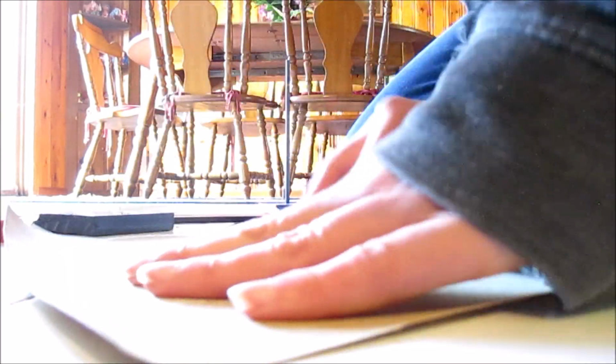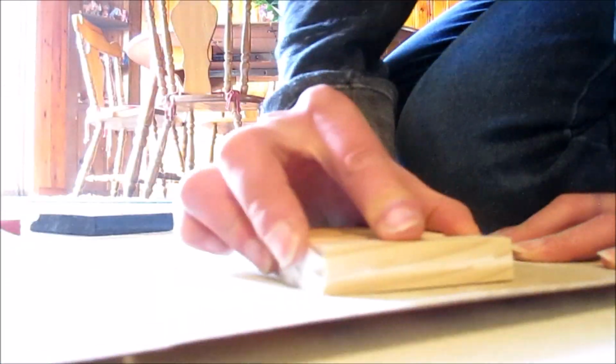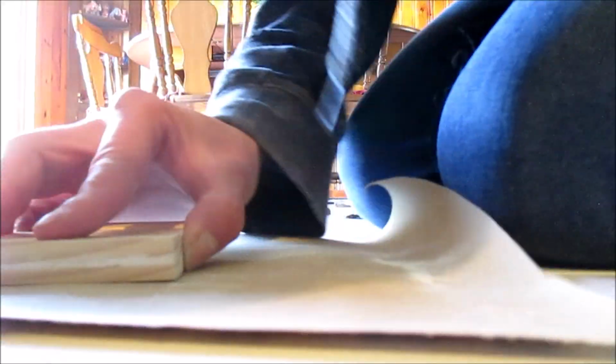I did used to have an electric sander that was my dad's, but it stopped working 8 years ago, so I've just done it this way ever since. And I think it's really important just to make the pieces you're using as smooth as possible. I used to be kind of cheap about it, and I wouldn't bother to sand down the edges and make it all smooth, and that's going to affect the final results. So it's worth this extra annoying messy step.